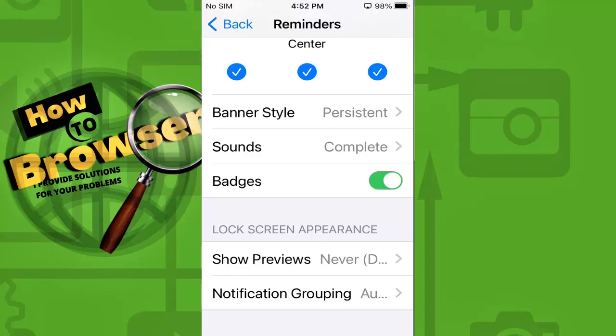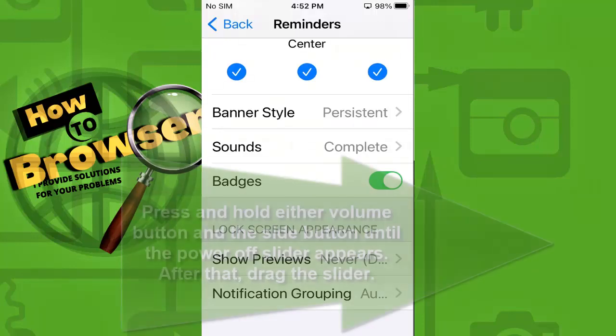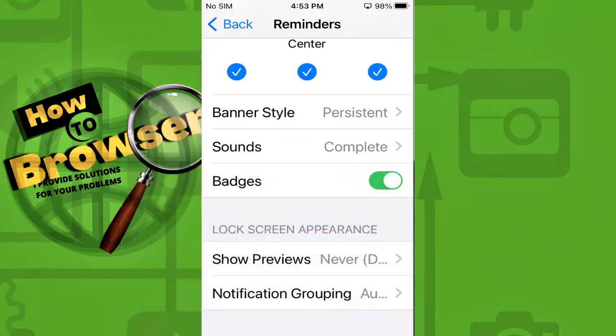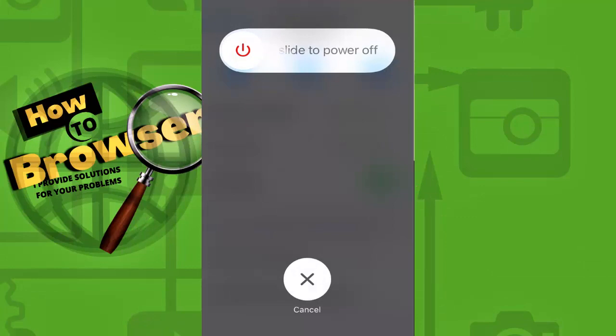So what you need to do, if you have an iPhone that is like 4 years old, is press and hold either the volume button and the side button until the power off slider appears, and after that just drag the slider. That's really easy. Look what I'm doing, just hold and then slide to power off.